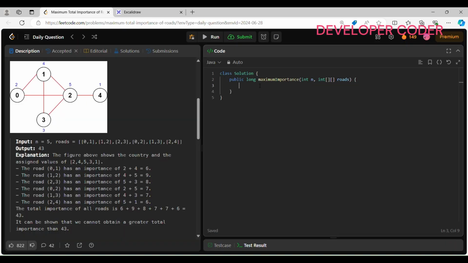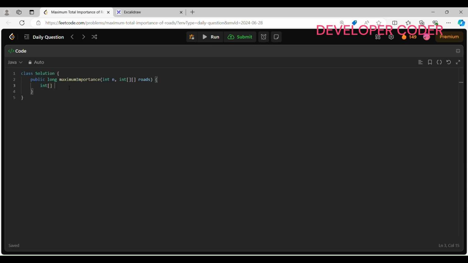Now I'm going to write the code for this one. The code is going to be very simple. Degree is a new int array. This is done. Then we have to count the number of roads connected to each node. So let's use a for each loop, one by one.